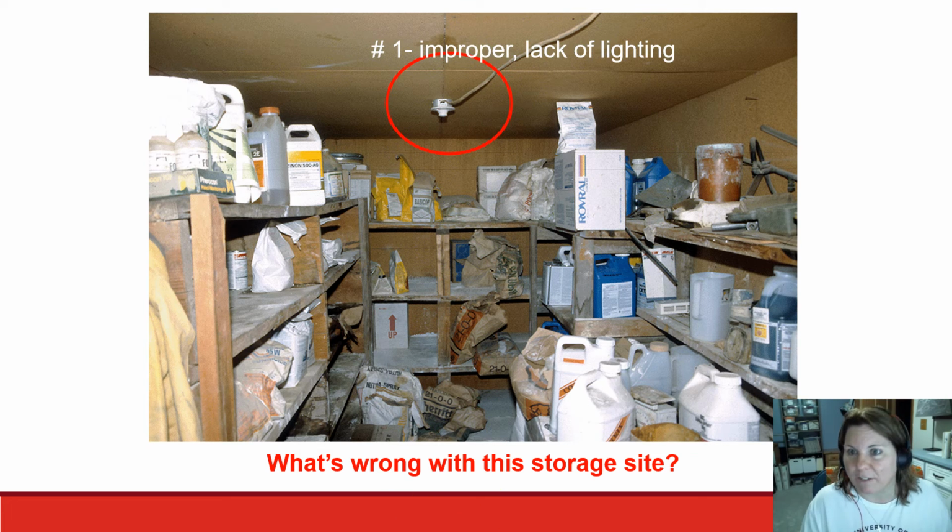improper and lack of lighting. So this just happened to be during the day. We opened these doors and we have some lighting, but actually some of that is from a flashlight that was being used. You can tell there's some highlights there. There's no lighting, there's no light bulb here. So how is a person supposed to, as we get through these short days, even early spring, be able to go in there and find what they're looking for?